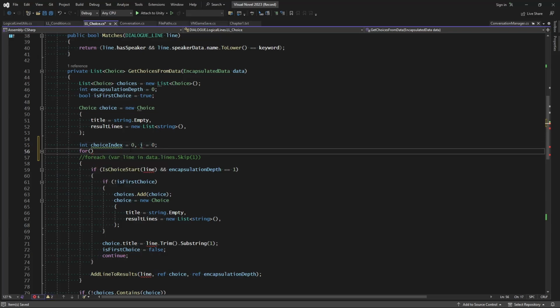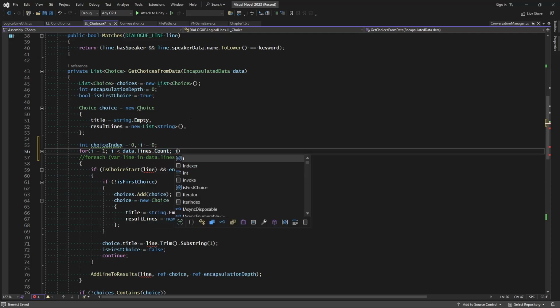And we'll just reference I inside of the for loop. So I is going to equal 1, so that way we skip past the header, and while I will start equaling 1, we proceed as long as I is less than the data.lines.count and increment I each time.